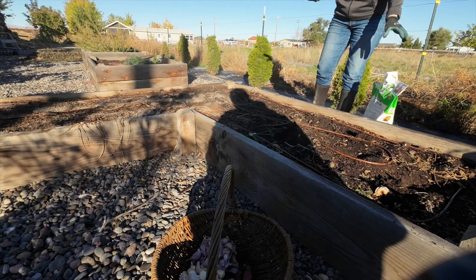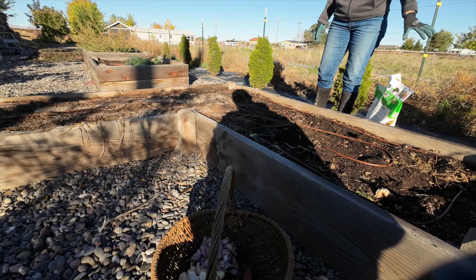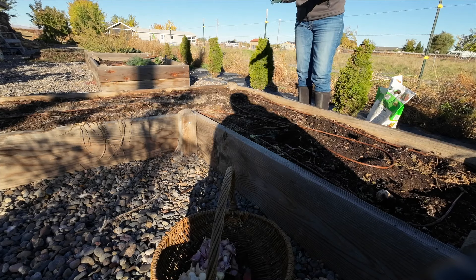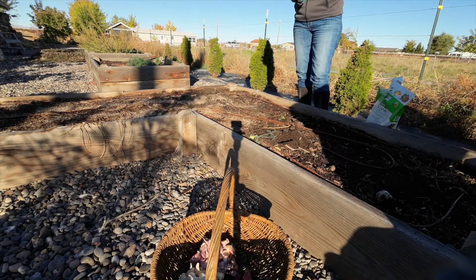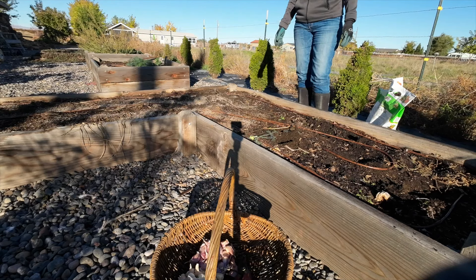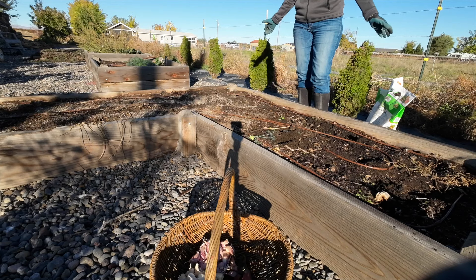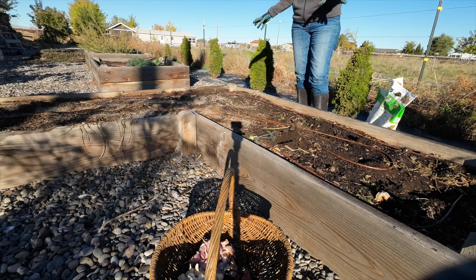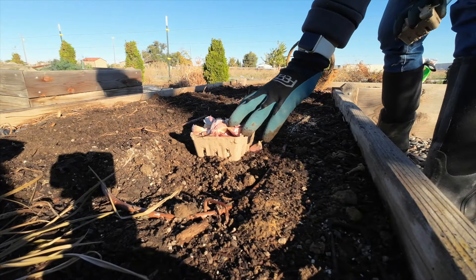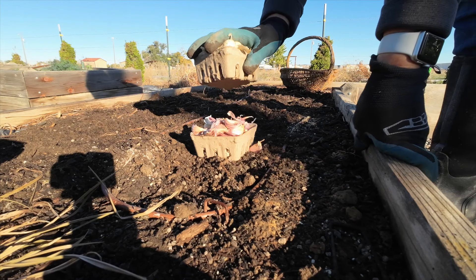That's about all the bed I'll use for garlic. Come springtime I'll probably plant onions on the other side or something else that's an early crop — possibly carrots — so the bed will be empty at the same time. A little bit about garlic: I harvest it usually the weekend of July 4th. The garlic will tell you when it's ready to be harvested. It's just going to sit dormant all winter long and in the springtime one of my chores is already done. Here's the hardneck, which will provide us with those scapes to cook with, or I like to make garlic powder with it. Here's my softneck — these cloves are bigger and I like these for canning and preserving.